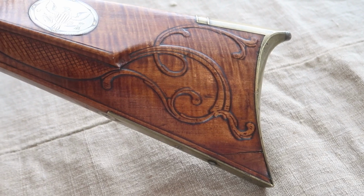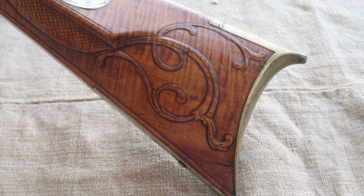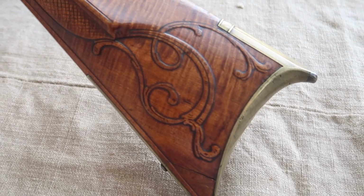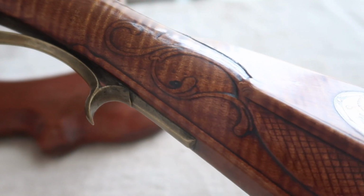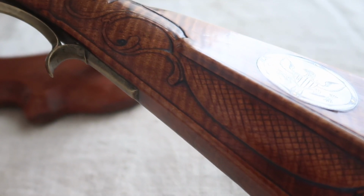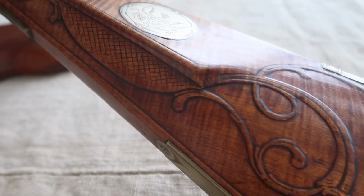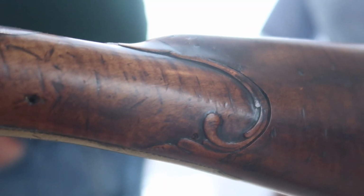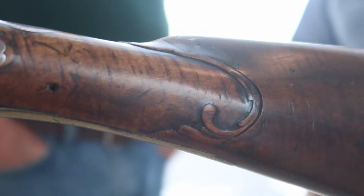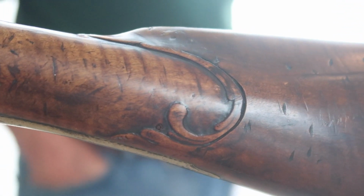In addition to the engineering design of the rifle that I've talked about, he also was a very fine artisan and craftsman in both his metal work and also his woodwork. The woodwork includes the incise and relief carving decorative that he put on each gun, and he had a very beautiful, slender, flowing design of carving that he'd put on the cheek piece side of the rifle. And the carving stands out as not being overdone, but it's just very neat and clean and delicately done.